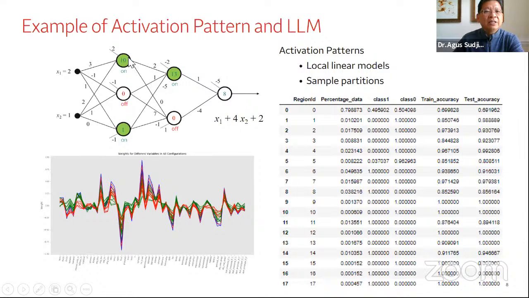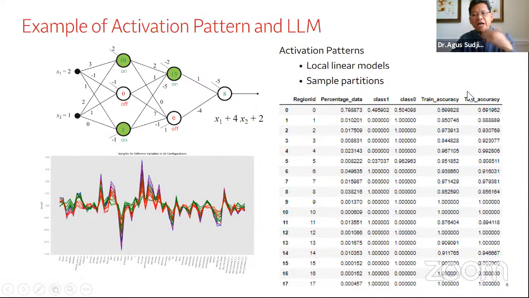So a linear model with output of 10 and a linear model with output of 1, combined, will become another linear model with output of 13. So that's the final equation for this data in this network: x1 plus 4x2 plus 2. You just run it data point per data point, and you can get this. The Alasia package that is on GitHub does all of that for you, so you don't have to do it manually.